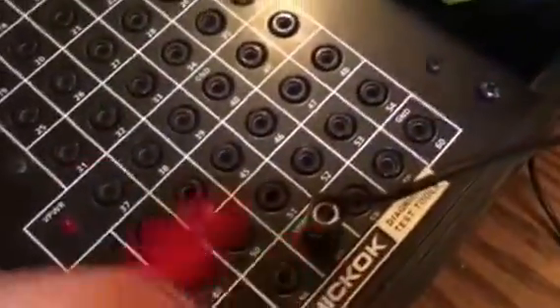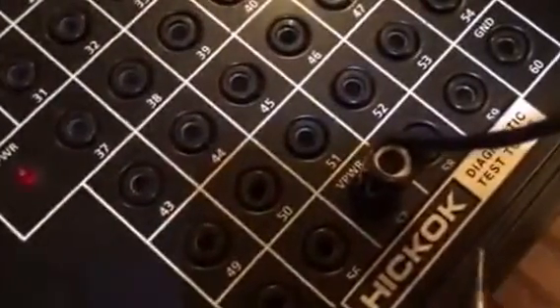This is the breakout box. Each one of those numbers lines up with the pins and the connectors connected into the main area here. Under my diagram I have the continuity tester — it's just a basic Blue Point multimeter — to test continuity, so essentially if I touch my connections I get a sound. I have this in pin number 57, which if you research your diagrams, pin 57 is the 12-volt key power to the whole harness.